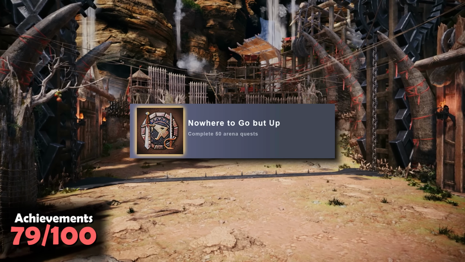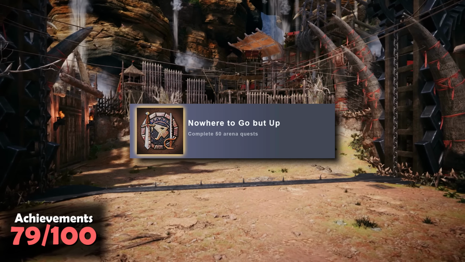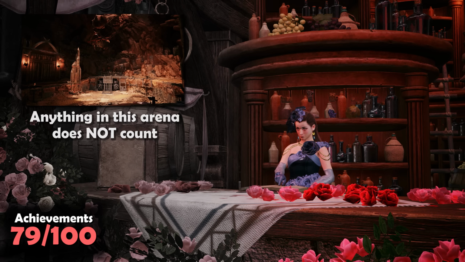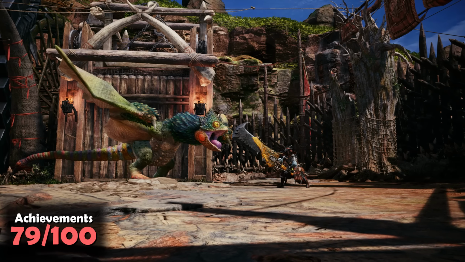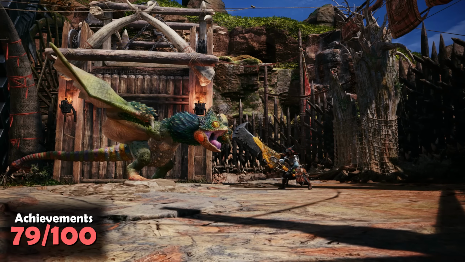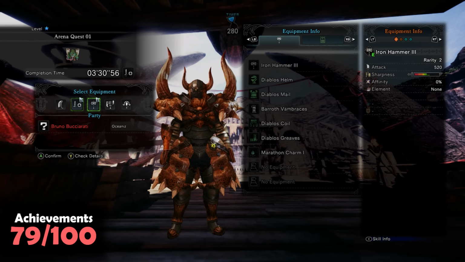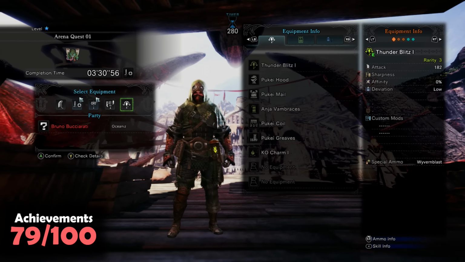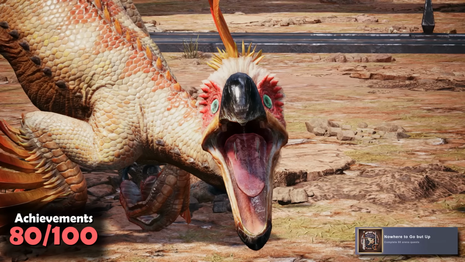The third one was Nowhere to Go But Up, which tasks you with completing 50 arena quests. These are the hub arena quests, where you get a pre-made set of armors and weapons and are judged on how fast you complete them. Not to be confused with the special arena quests, which do not count for this achievement. This was a quest type I had, again, mostly ignored, so getting all the way up to 50 was a bit of a slog. Luckily, you don't need to complete 50 different quests. You can just find one that you like and grind that one over and over. In my case, I speedran this Kulu around 40 times, because he deserves it.